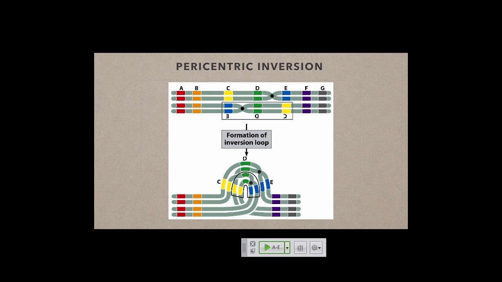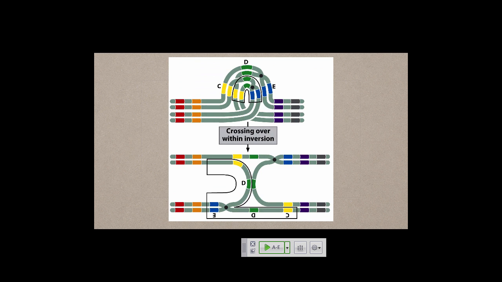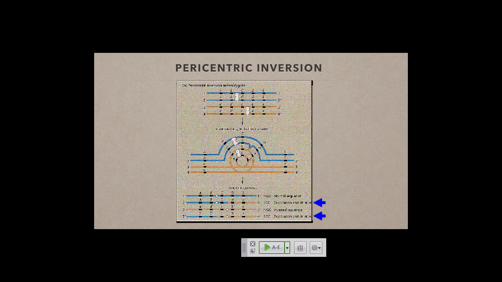Now the pericentric, you get exactly the same outcome. Again, I find these figures a little confusing myself. The same sort of thing. The only difference is the centromeres are now part of the inversion. So when you go through each of these, and the 2 that I've marked with the 2 arrows are the 2 recombinant chromosomes, do any of those have 2 centromeres now? No, they each have 1, but they still have duplicated and deleted regions.